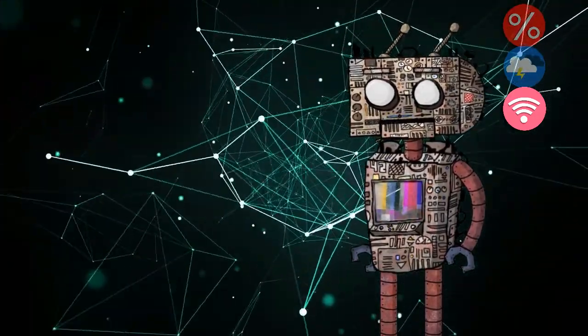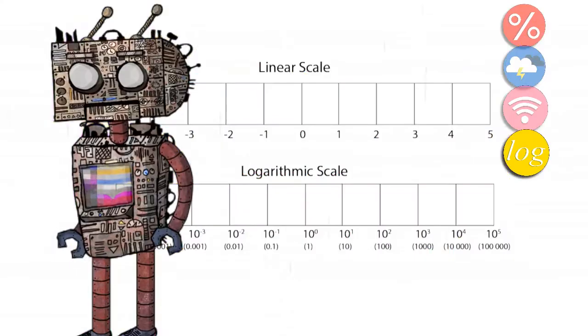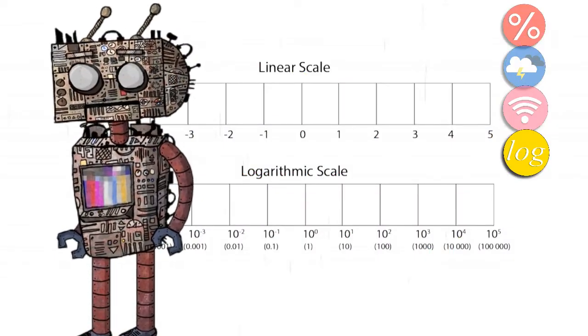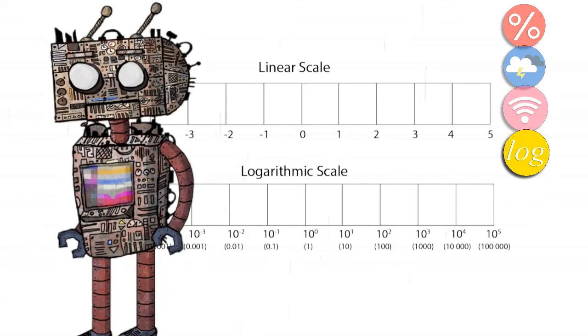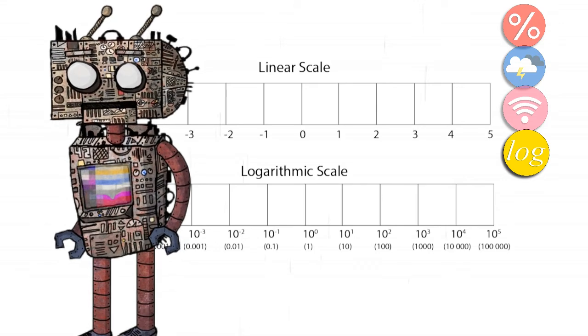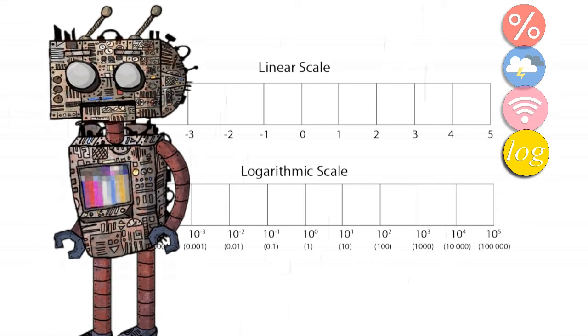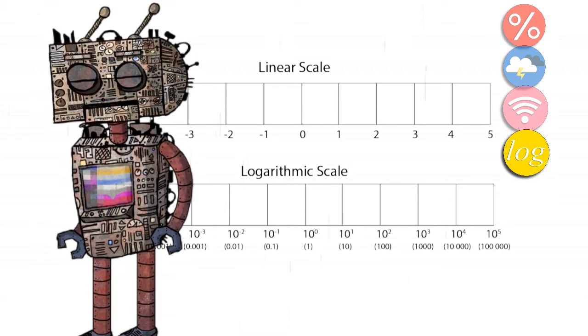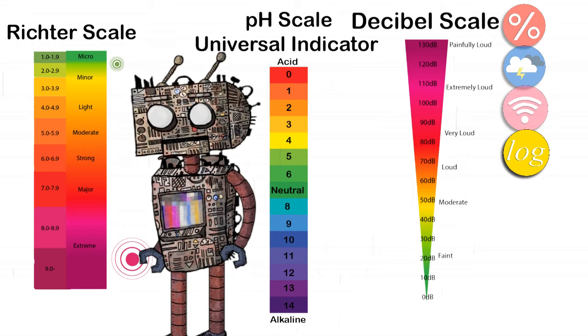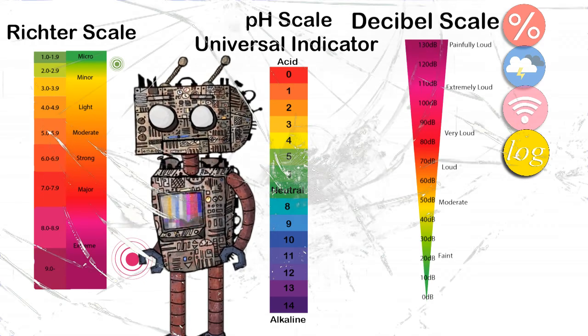society to function, within which polynomials are solved to design electronic filters that remove unwanted and interfering signals. Another area of mathematics that has many real-world applications is logarithms, which are used to represent numbers of a very big or small magnitude in a manageable way. Instead of following a linear scale from 1 to 2 to 3, we can use a logarithmic scale from 1 to 10 to 100. Logarithmic scales are hidden within the Richter scale, pH scale, and decimal scale.